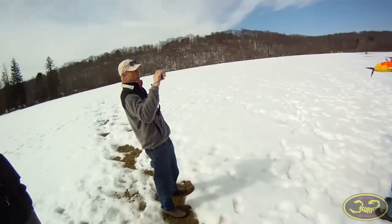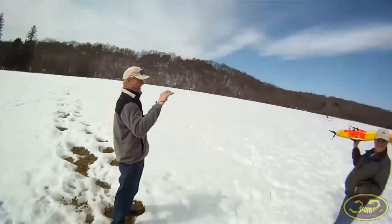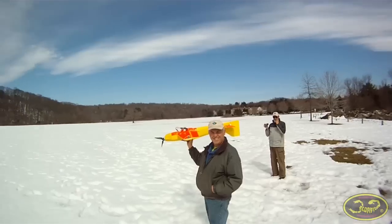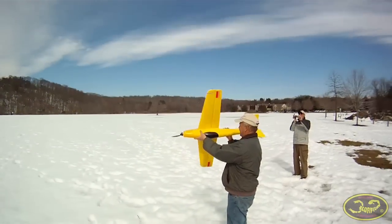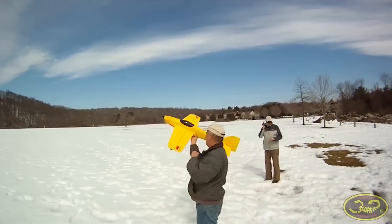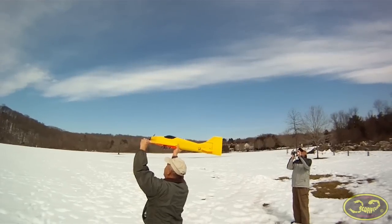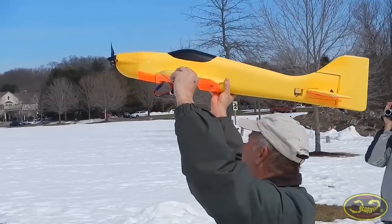What could possibly go wrong? What could possibly go wrong, right? Big gust of wind is the only problem. That won't happen. All right, only thing I ask is you don't launch it up that way. That could go bad. Okay, rolling here. All right, aileron's going the right way. Rolling on two. Rudder. Engine on. Oh boy, oh boy.